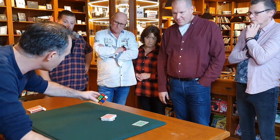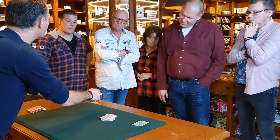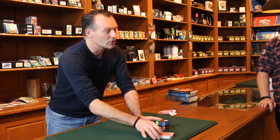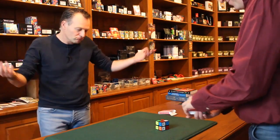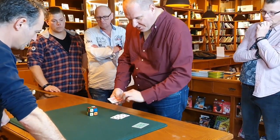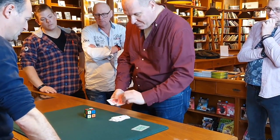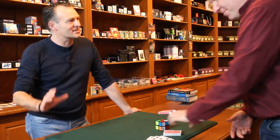So here we have a 6, a 3, and a 1 — that equals 10 plus 2 is 12. I want you to do me the favor: just count out 12 cards face up. 1, 2, 3, 4, 5, 6, 7, 8, 9, 10, 11 — put the 12th card here — 12. That would be the 6 of clubs.